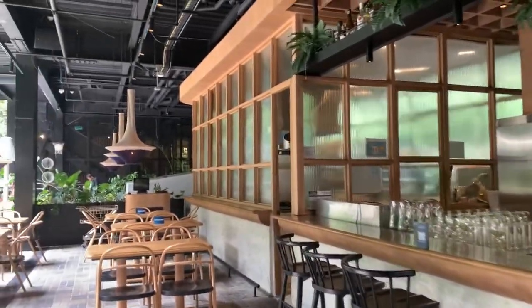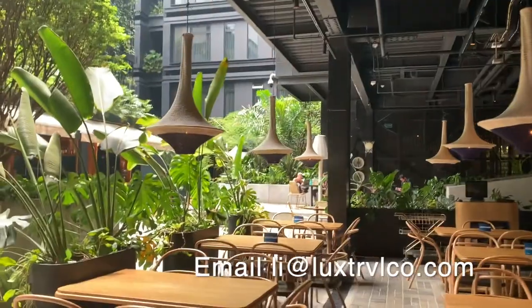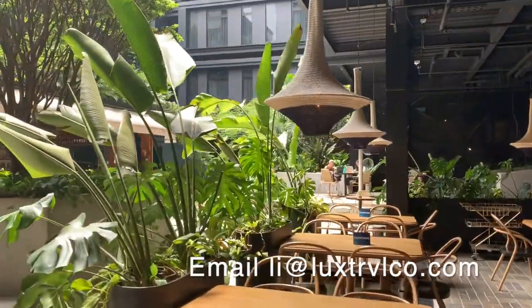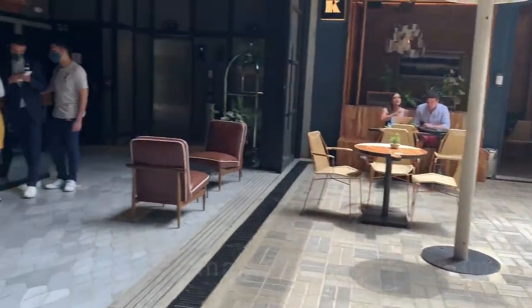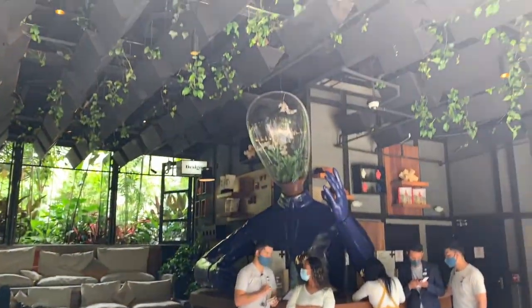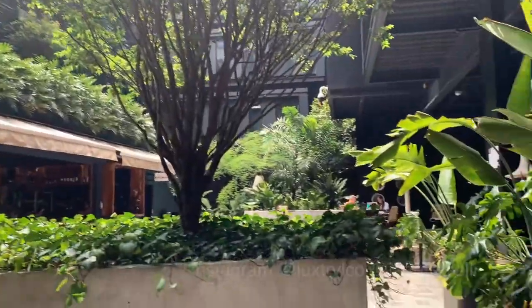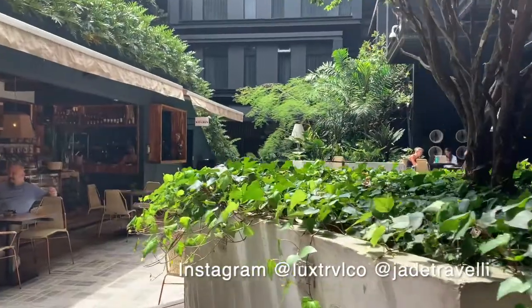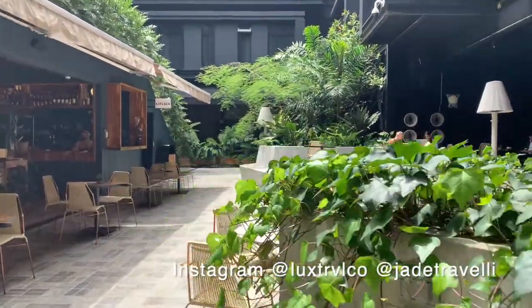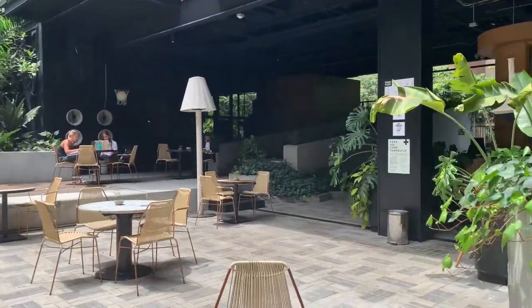We're here in Medellin showing you Clack Hotel in Medellin. The hotel has two locations. The first one started in Bogota, and very quickly became a very popular and trendy hangout place, and started another hotel here in Medellin. Upon first look, you can tell with all the black metal design and all of these greeneries, it's a very trendy place.